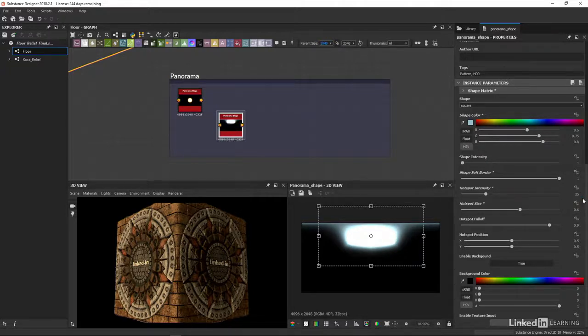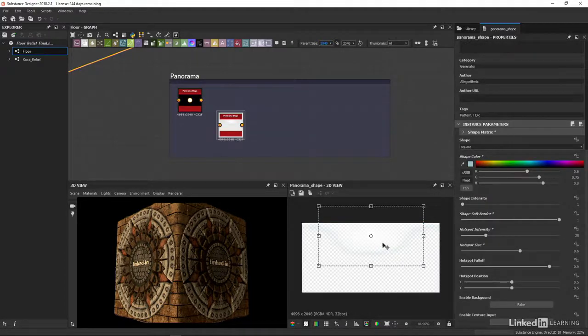With the light in position, we will want to make sure that we turn the Enable Background toggle off. Now we should be able to go ahead and pipe both of these straight into a blend node, but because of what I can only assume is a bug in Substance Designer 2018.2.1, I can't do this. Hopefully though, this will be fixed in newer versions so that you won't need to perform this next step.